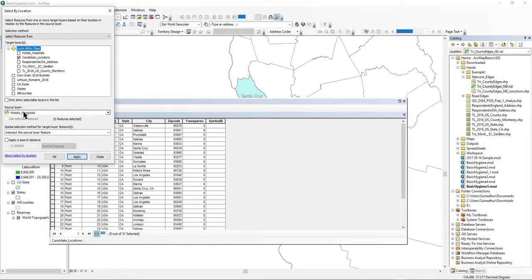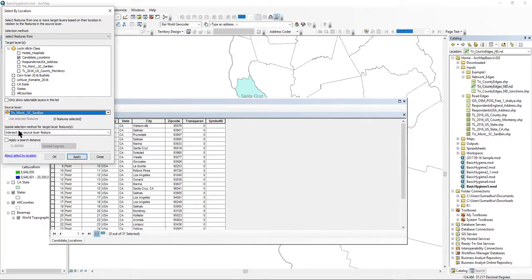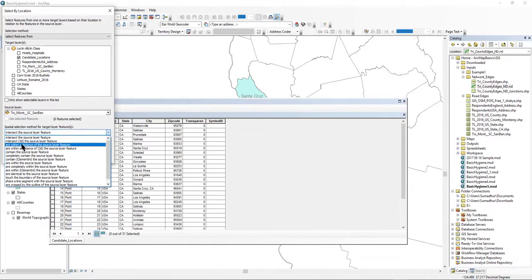The source layer is the hotels and hospitals, so I want to change that to the tri-county region. And then I'm going to choose the features from this.